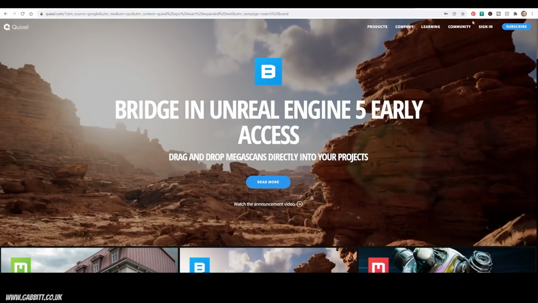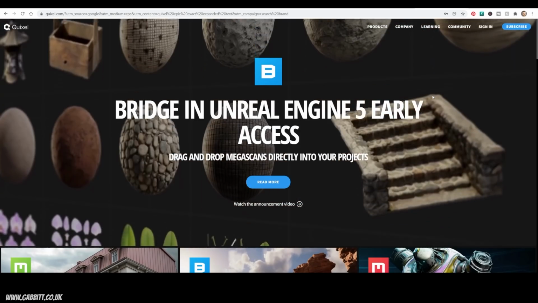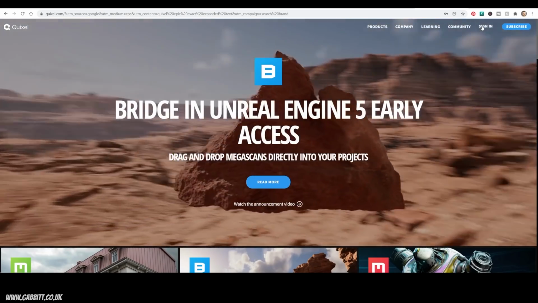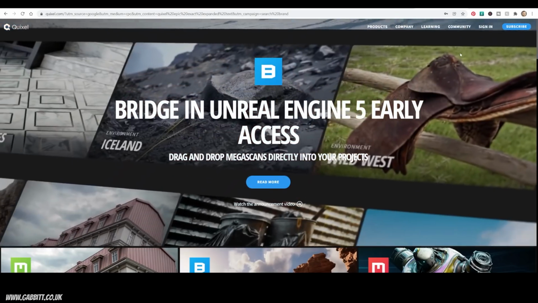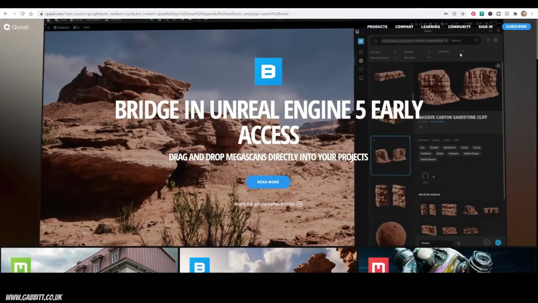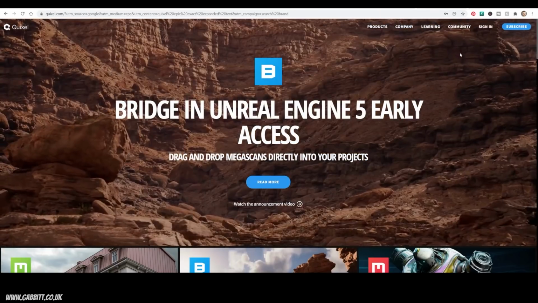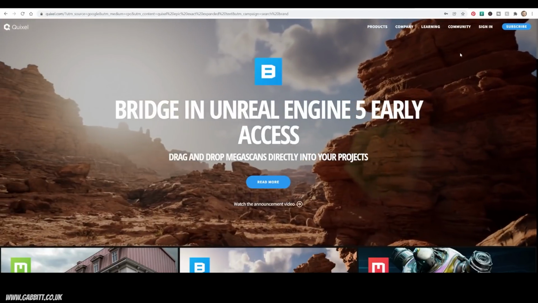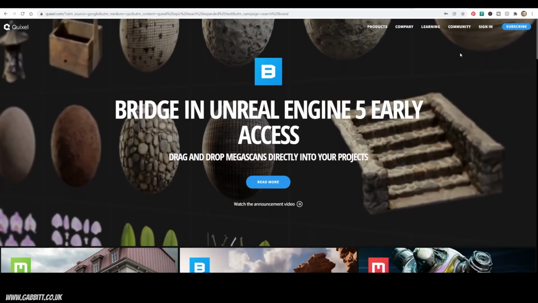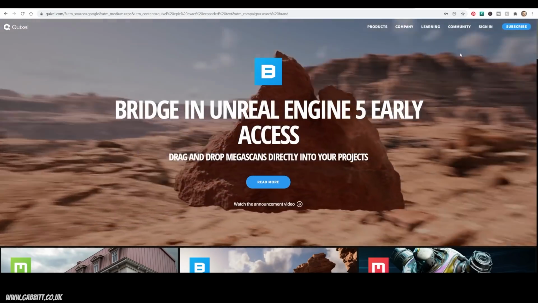So the place I got my assets from is called Quixel. They've got a huge scanned library called Megascans, and they've got a program called Quixel Bridge where you can literally just click a button of download and import and it will appear in your Blender scene. To access this library you'll need to create an account with Unreal, which is free.